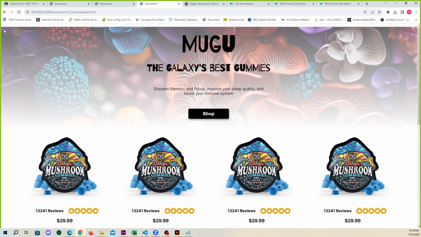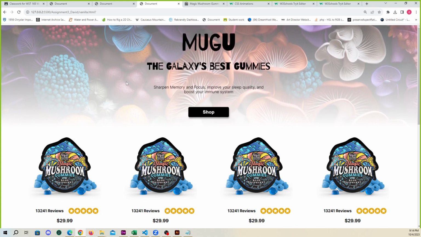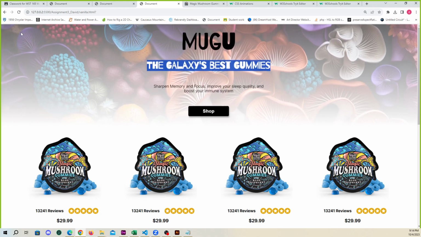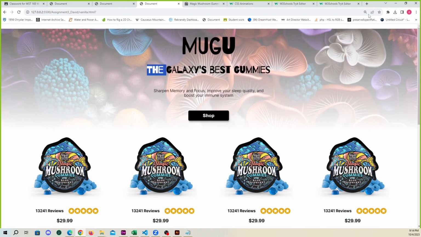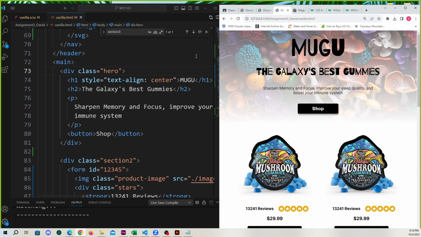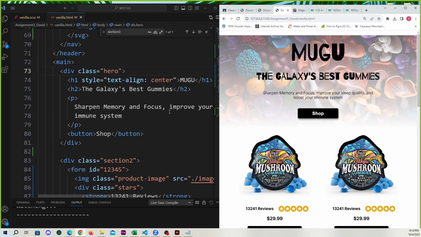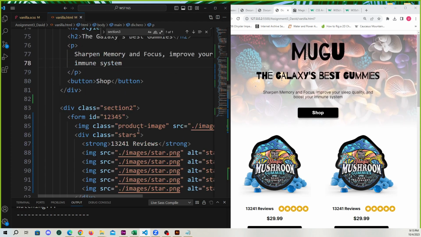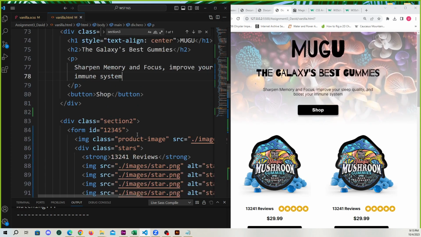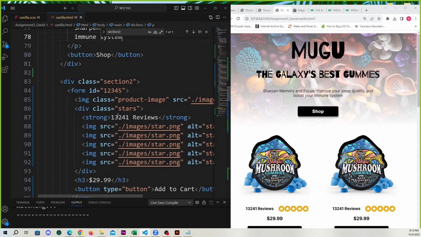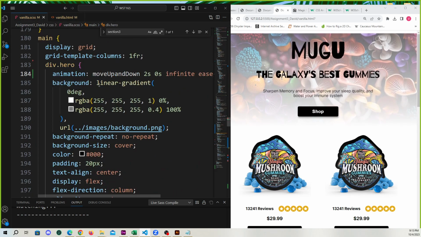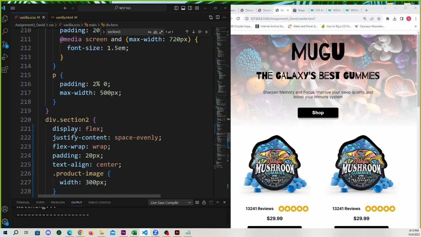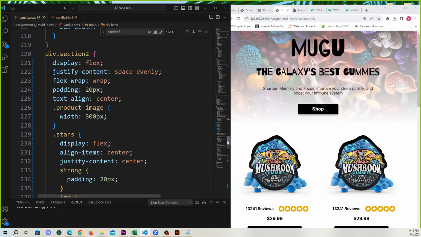Although it's a problem now because I can't click my button over here. It's now covering the hamburger button. What happened to it? I think I just need to make sure the hamburger button has a higher Z index.